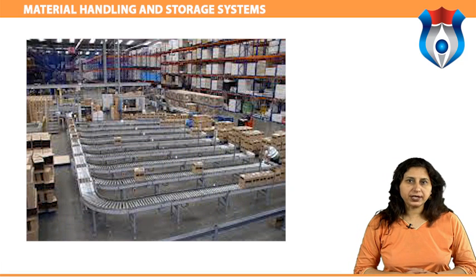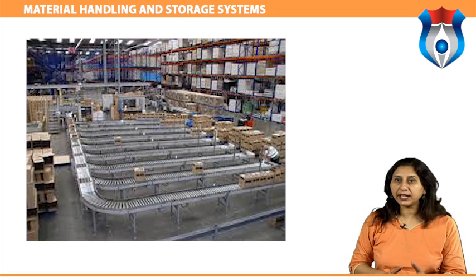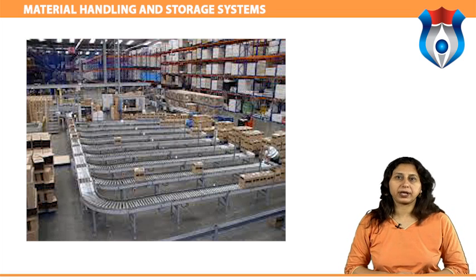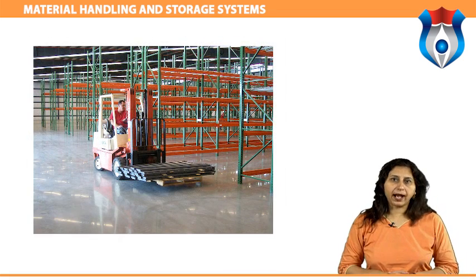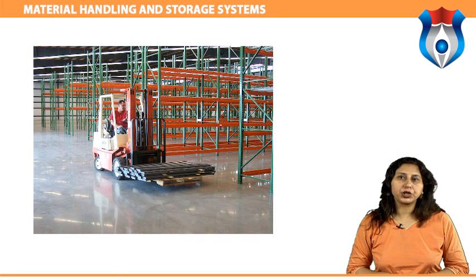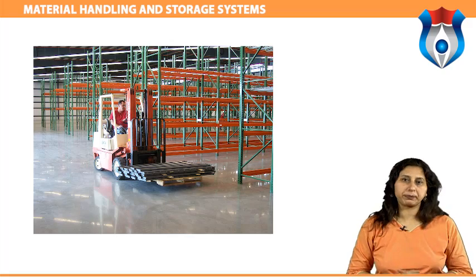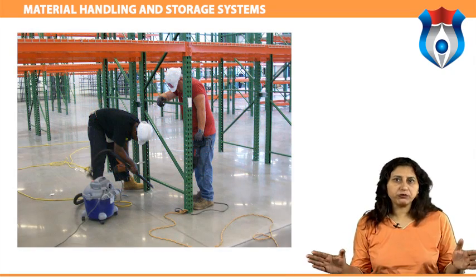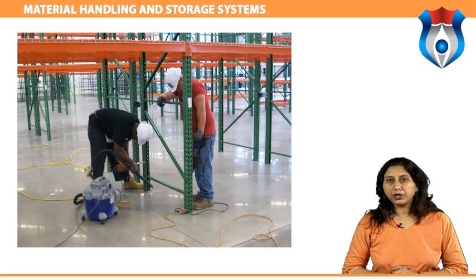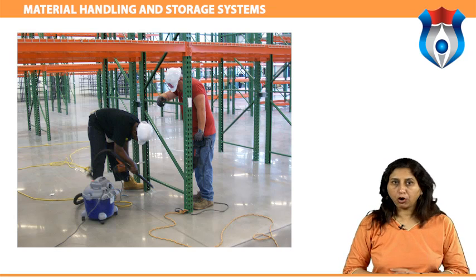In one of the definitions, all the functions of materials handling have been referred to, which are conveying, elevating, positioning, transporting, packaging and storing. Storage or warehousing is very much a part of materials handling. Materials handling uses different equipment and mechanisms called materials handling equipment. These long-distance movements of materials are generally termed as transportation of materials through various modes of transport like road, rail, ship or air.